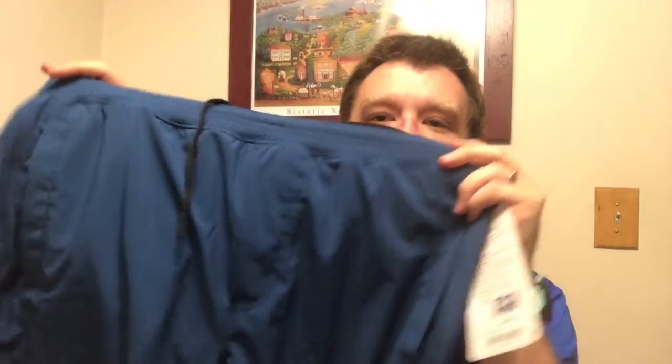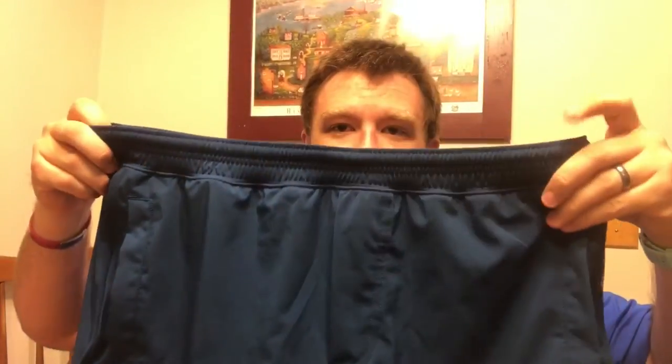The only thing I don't really like about these is they have a fake fly on the front, which is kind of annoying because people think your fly is open. It's just a styling detail — it doesn't go anywhere. The ties are on the inside of the waistband and it has a fairly thick elastic waistband that spreads the grip throughout your waist. Combined with some Squirrel's Nut Butter, I do not get chafing on my legs, thighs, or anywhere, even where my phone is rubbing in the pocket.